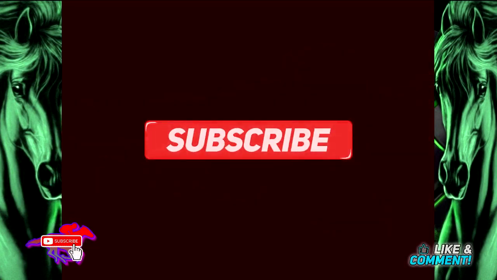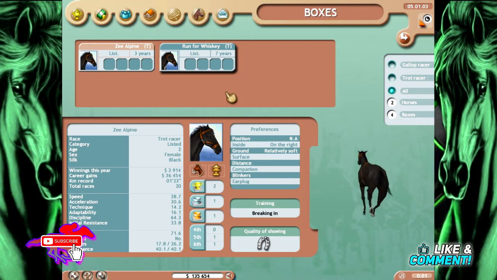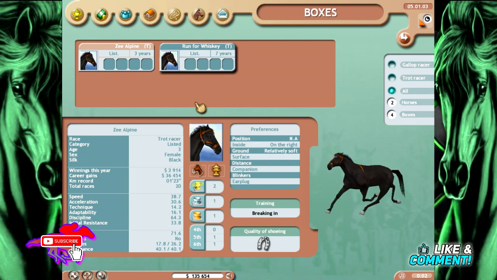We just got to be patient here. We just started this series, so we're not gonna have great success in the beginning. I think the next two races for Z Alpine and Run for Whiskey, I'm actually gonna watch the AI do just to see if they perform a little bit better. Yeah, well, we'll try to do that. So anyways, we got Z Alpine here.